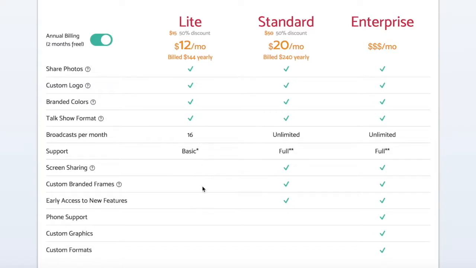You cannot do the custom branded frames, and you don't get early access to new features. I personally do the standard account, which is $20 a month right now, and I have unlimited broadcasts and support and screen sharing, which was a big deal for me. And then I can do things like my custom branded frames, which I actually have not tried yet, but is definitely something on my list to check out.